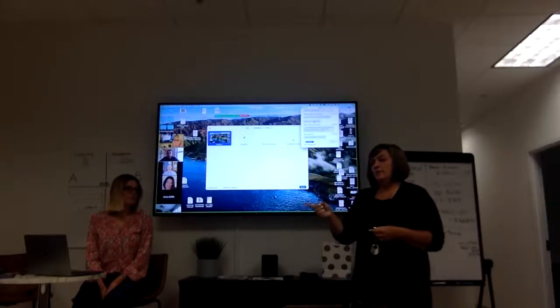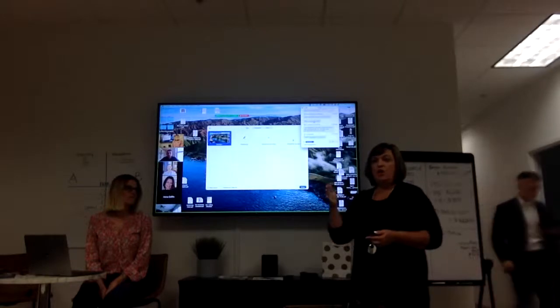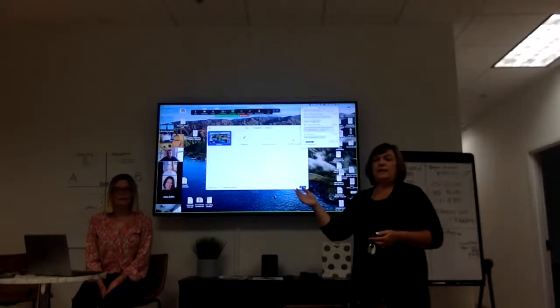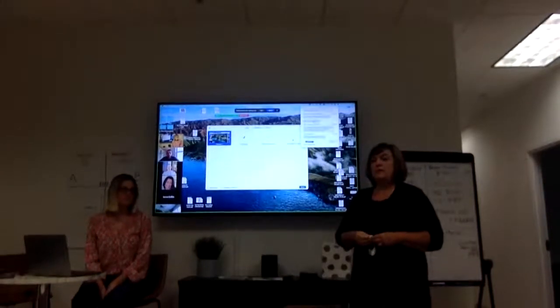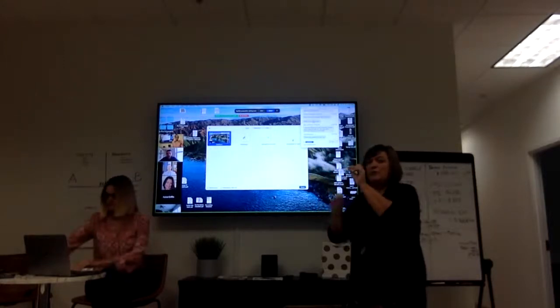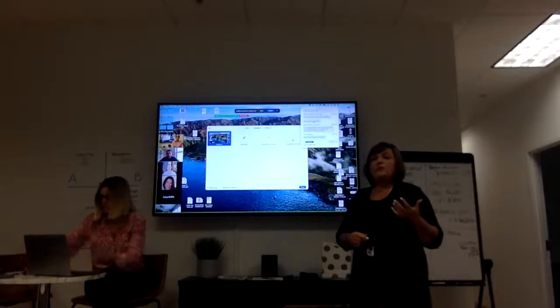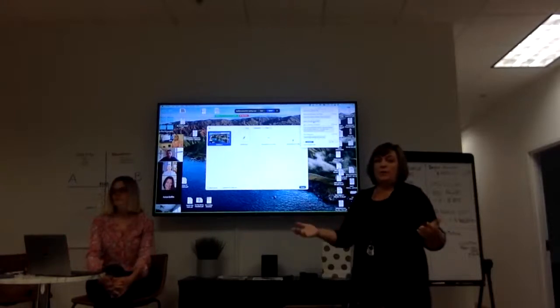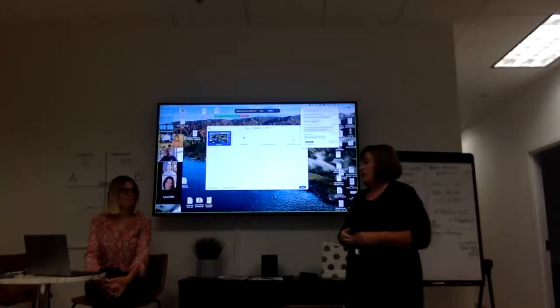That's why you have to send the form to TMLS, and then when it closes, you enter it for comp purposes. And they know because they have that form that you sent in when you listed it, basically saying it was only offered as an office exclusive. So there's a little checkbox on that listing agreement for that. The new listing agreement actually breaks it down even more, whether it's public marketing, whether it's office exclusive or not. But again, in most cases, you're not going to do that because it's better to go on the open market and everybody gets a shot at it to get a higher price.